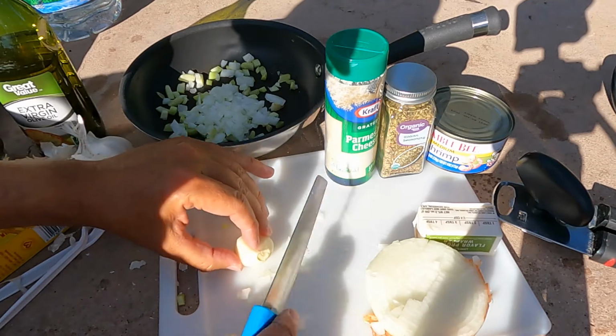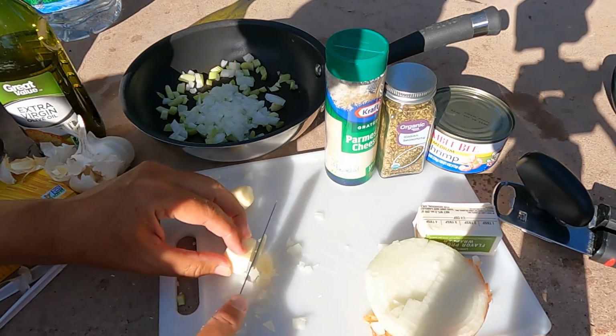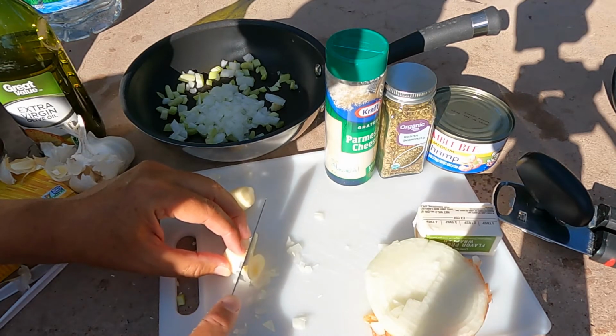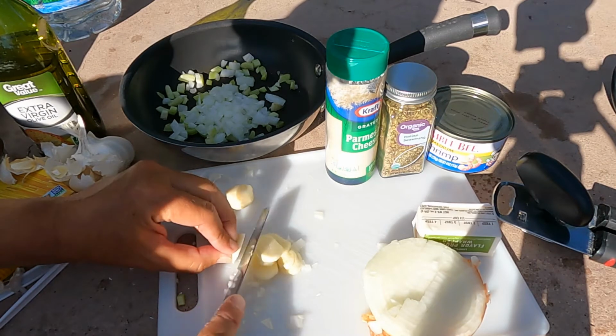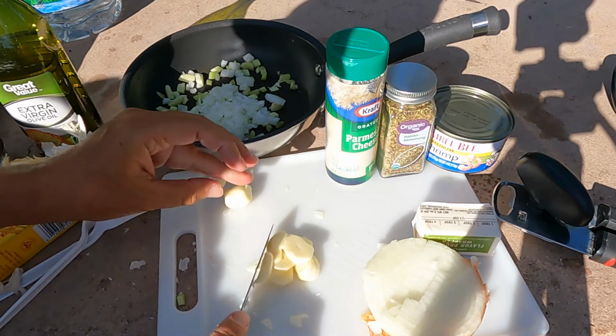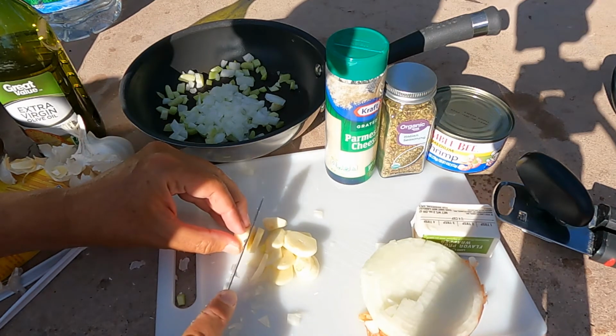Okay, and with the garlic, we'll just slice it like this. And I don't mind if there's larger pieces of garlic. We're going for minced, but honestly, the larger pieces of garlic taste like a reward in a dish like this.